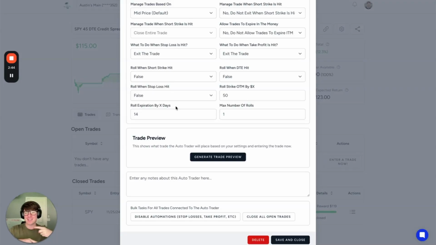Now, so that we don't get stuck in an infinite rolling where we close, reopen, there also is a max number of rolls, set to 1 by default, and it goes all the way up to 10 different rolls that you can keep doing. But again, typically you want to stay around 1 to 2 rolls per trade if you do roll. If you have no experience with rolling, go look at Tasty Live. They have a lot of research and studies on this. I'm not a fan of rolling. I just like to take my losses and move on to a better trade instead of hoping that this trade is going to work out. But if you are someone who does enjoy rolling, this is how you do it.